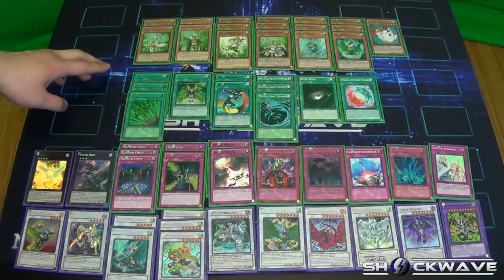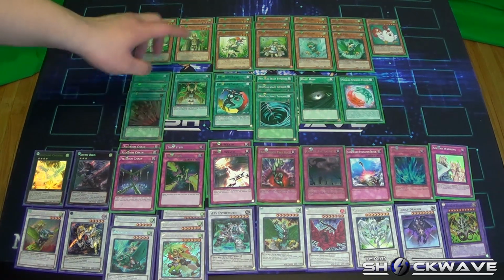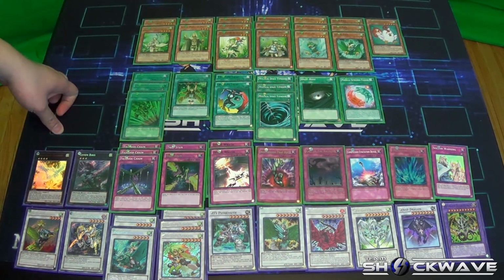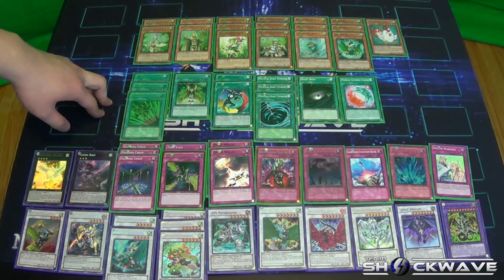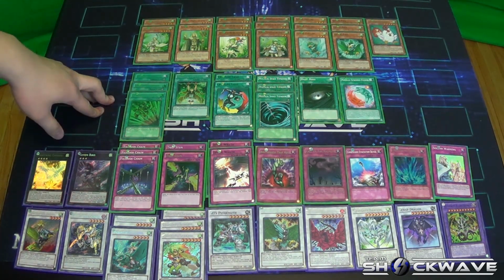For my spell lineup, I played 3 Emergency Teleport, 1 Contact with Gusto, 2 Creature Swamp, 3 MST, 1 Dark Hole, and 1 Miracle Synchro Fusion. For any deck that plays Psychics, you must play Emergency Teleport. I don't think that any deck will do as well without it.